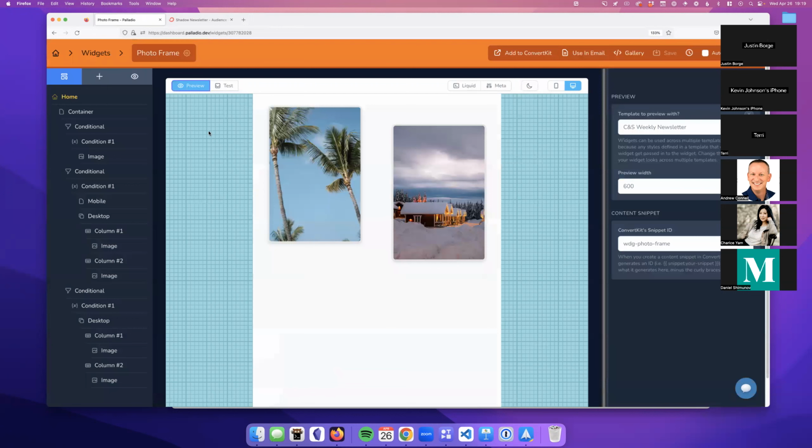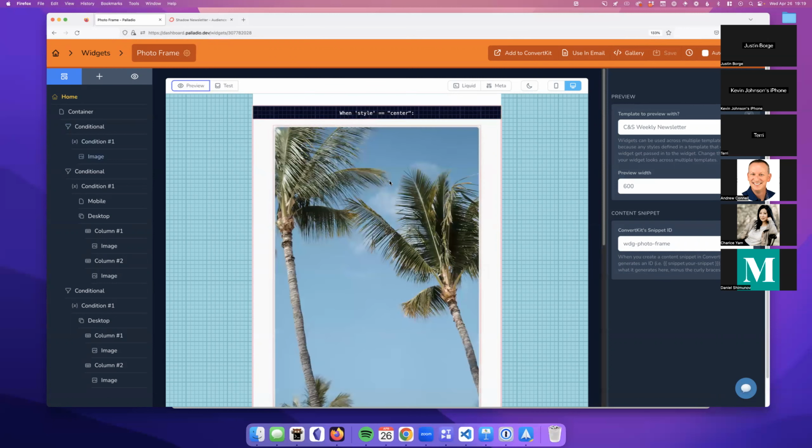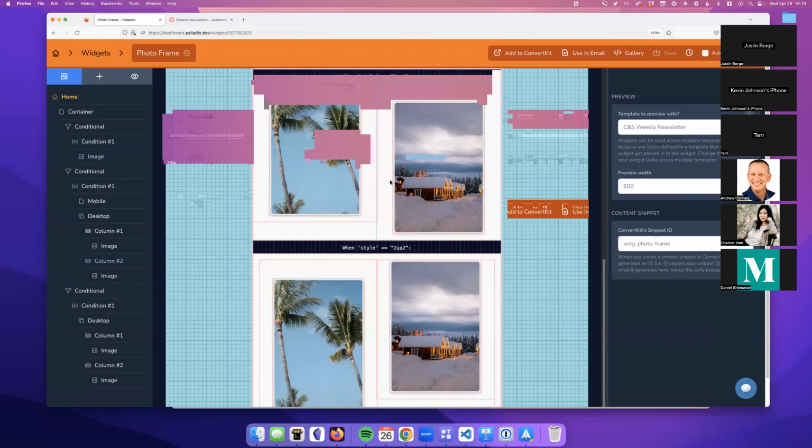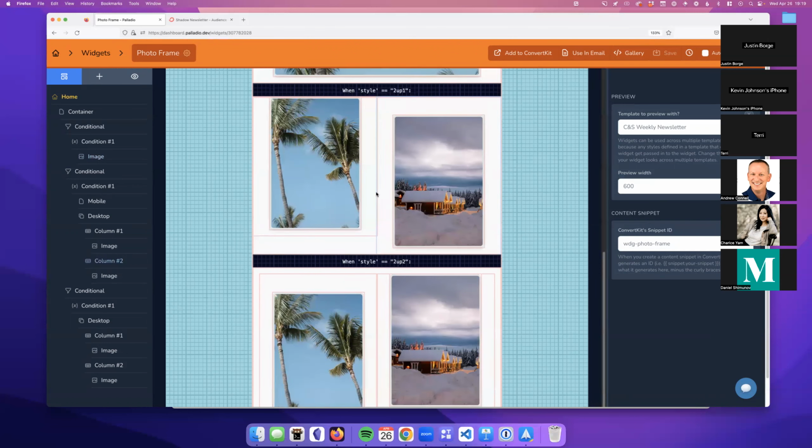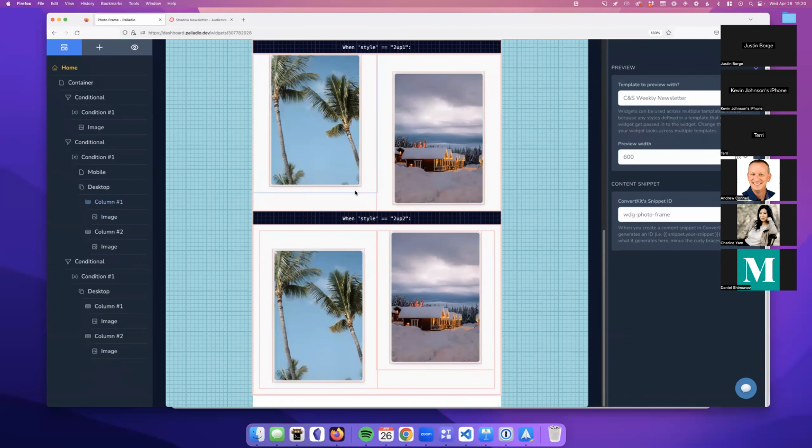And you've probably seen this when I might have an email that has two images side by side, or I just have the image centered. When you add an image in ConvertKit, you can't do what you see on screen here. So what I ended up doing is I created this widget that has three styles: a centered style, a two up one, where the left image is higher than the right image, and then the opposite, which is a 2 up 2.